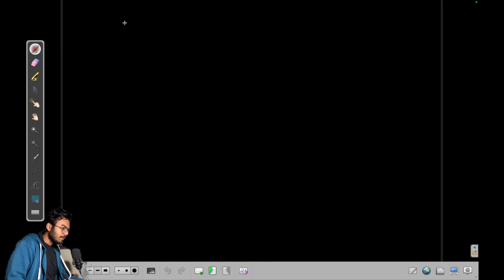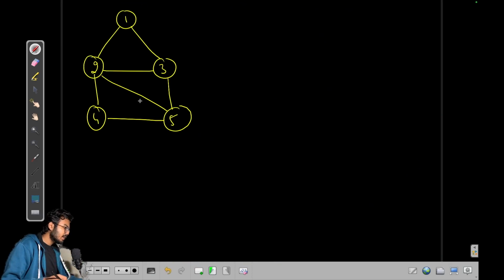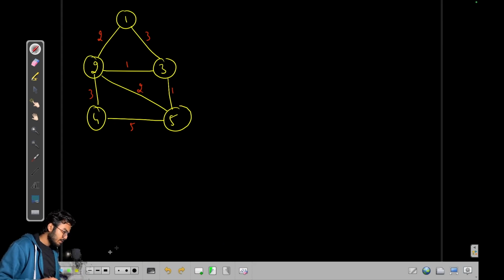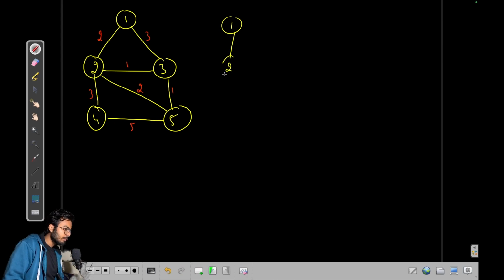So let's say we have the same kind of graph, but now these edges are weighted. So every edge has some weight. Let me add some weights here. Okay, so we have an undirected weighted graph, and we want to find a spanning tree such that, let's say I have some spanning tree like 1, then we go to 2, then let's say I choose 3. So this has weight 2, this is weight 1, and then let's say I choose 5. So this also has weight 1, and then I think I can choose 3. So this is weight 3.